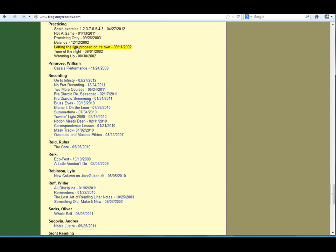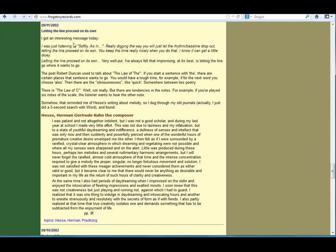Back to the index. We'll take a look at the next entry: Letting the line proceed on its own.